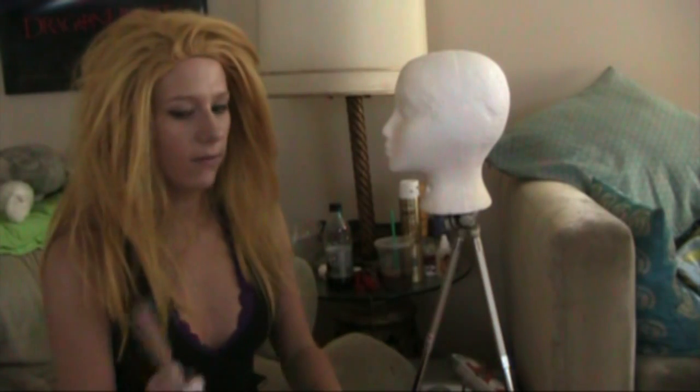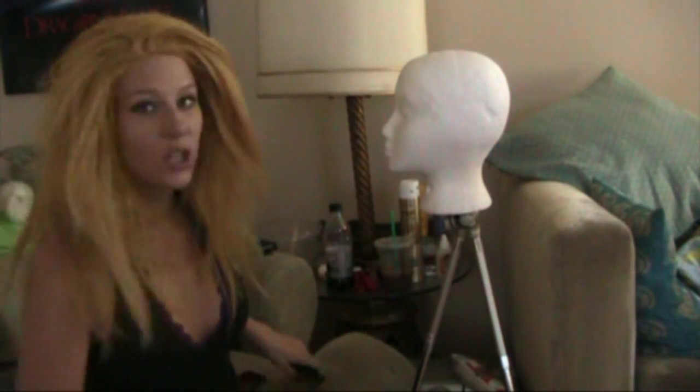Now I have the wig on my head. After you're done teasing it on the wig head, you want to put it on your actual head just to make sure you know what it looks like and it's not too crazy. When I first put mine on it was going straight back and looked a little too intense — it still looks intense, but once it's on your head you can get it into a shape that you like.